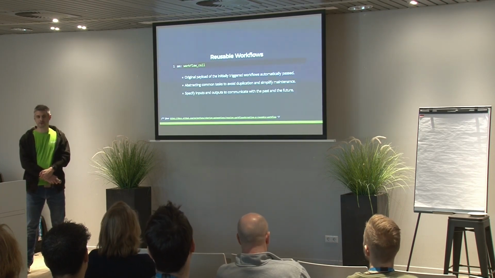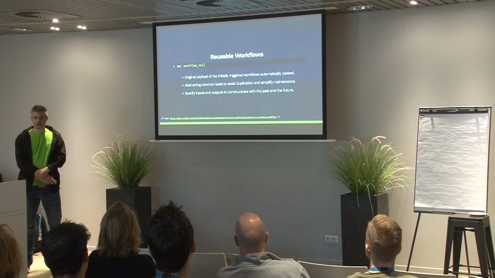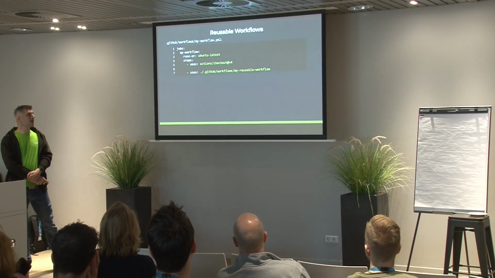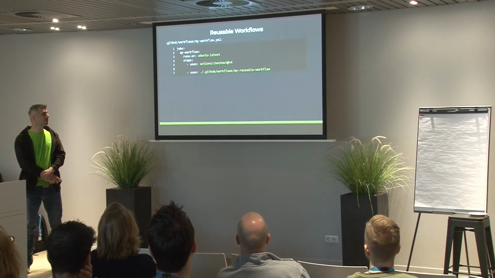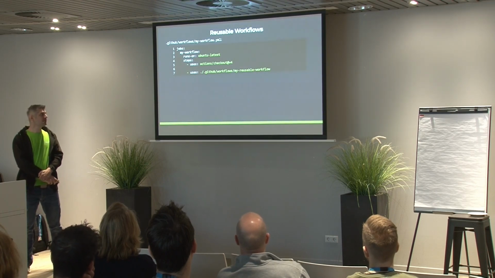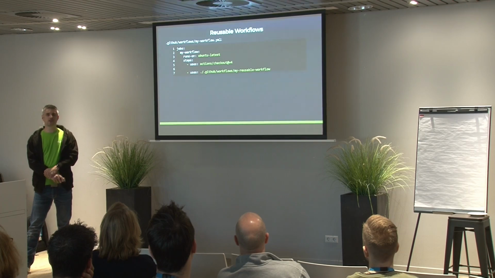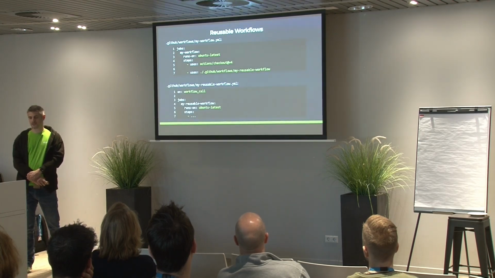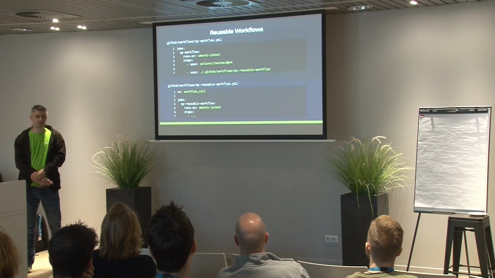You can also specify inputs and outputs so that these workflows can talk to each other or even to the future, like whatever happens next. And that's a very simple example. So we have this my workflow. This is, for example, triggered on, let's say you push some code. And then we see here in line 5, this uses as one step the GitHub workflows my reusable workflow. And as you can see here with the starting dot, this is a relative path in this repository. So I'm executing this other workflow that has just the workflow call trigger, but again, it could have others as well.